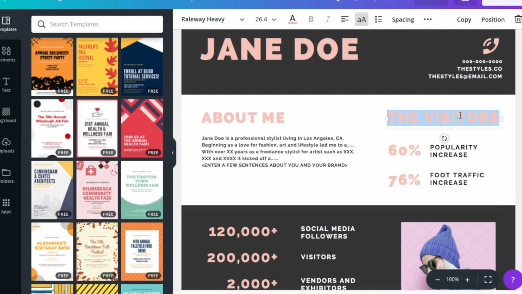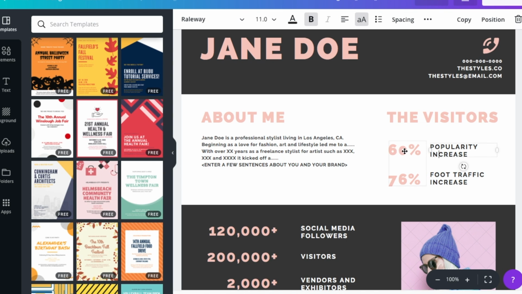For this next section, I'm going to go ahead and replace what they have here on the template, and I'm actually going to use this more as my demographic section where I would showcase some very specifics about what Jane Doe appeals to. So as I process all this, I'm going to go ahead and replace some of the language here with what appeals to me.